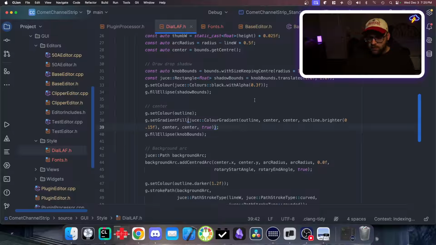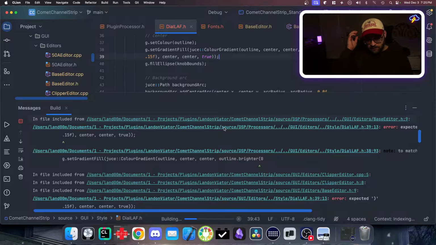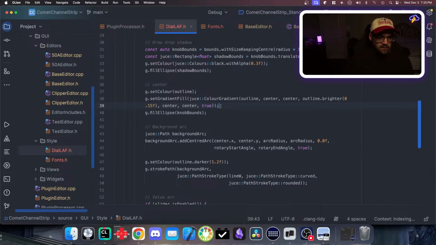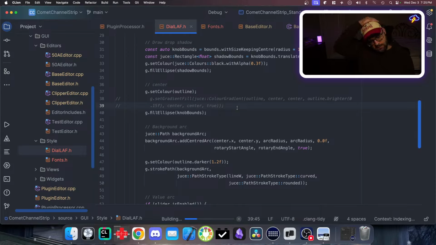An audio plugin. Let me build it and I'll show you. It's basically a desktop app, which loads inside of digital audio workstations, and it's just like a multi audio effect kind of thing.